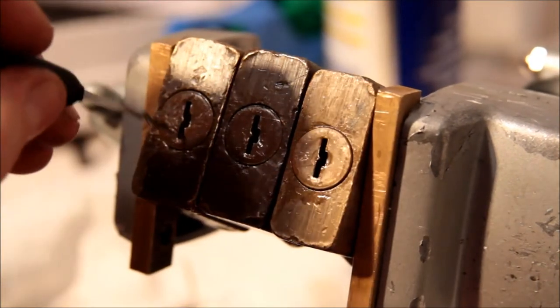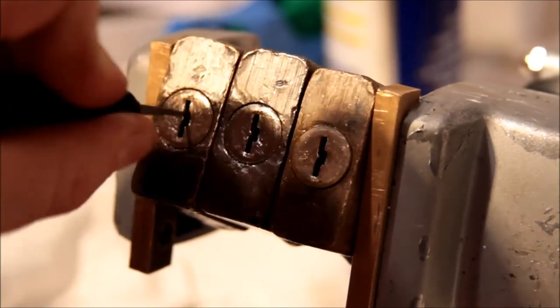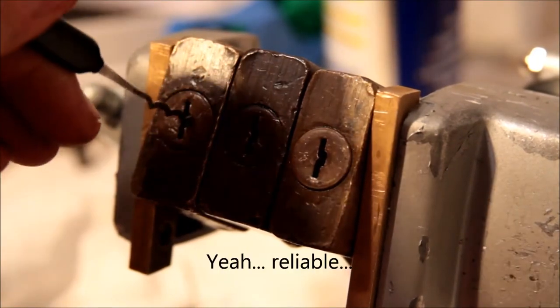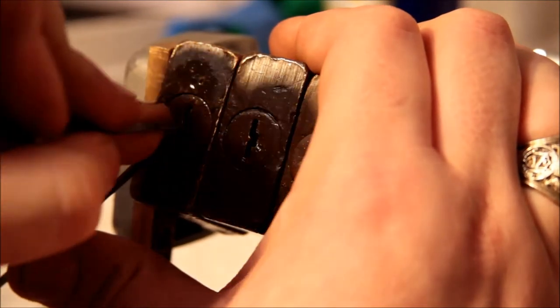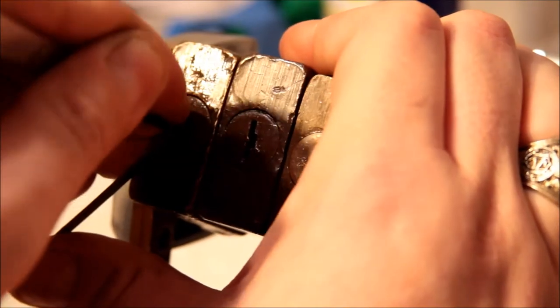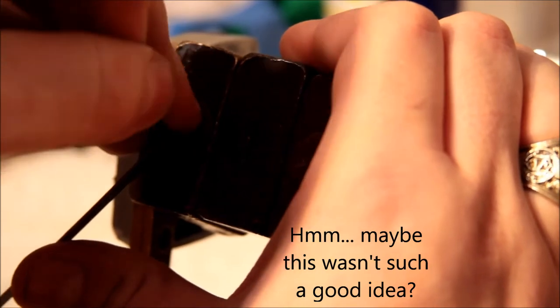I'm going to see if these old wafer locks open. People use wafer locks partly because they're cheap to make, but they're also very reliable, because their tolerances are so poor. I'm hoping that maybe it'll actually open now. I swear this feels like it has gum in it, like somebody put a big wad of chewing gum inside it. Based on what's going on in here, I have a feeling the springs are completely shot, possibly rusted out, who knows.